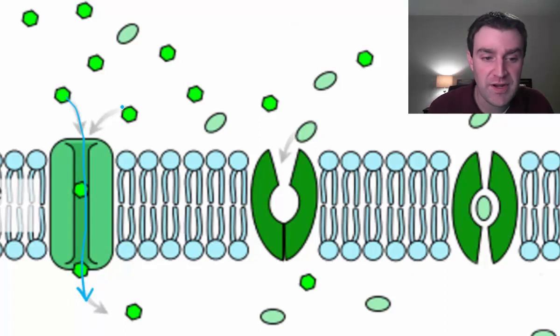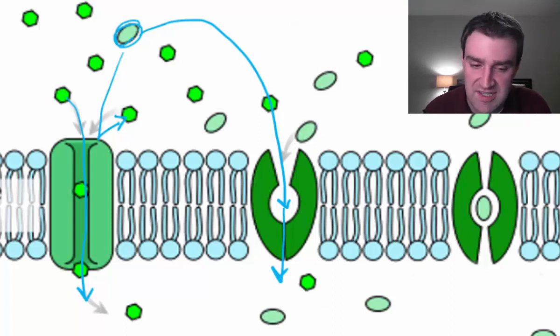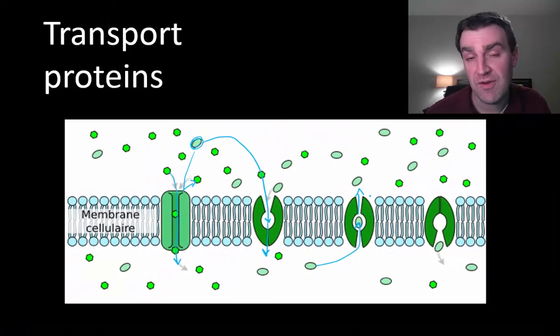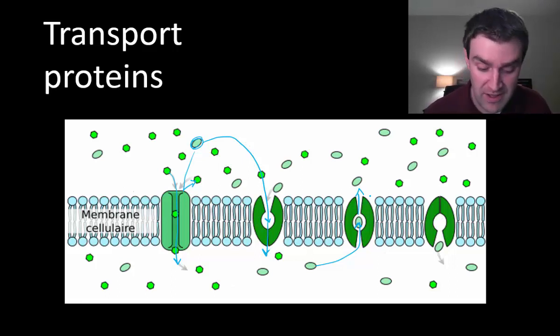Maybe this little sugar particle right here, this little hexagon, is able to go through this transport protein only because it fits the protein and goes through, whereas maybe this oval particle right here can't go through that protein. Maybe there's another protein in the membrane that fits it and enables it to cross. If things can cross into the cell, they can also use the same transport protein to leave the cell as well. If there are maybe thousands of different polar particles that we want to let in or out of a cell, then we maybe need thousands of differently shaped transport proteins to fit those particles and let them cross. If something doesn't have a transport protein for it, then we're not going to let it cross the membrane at all.